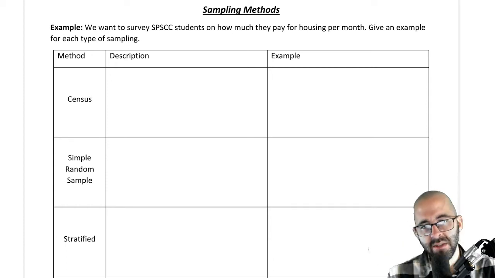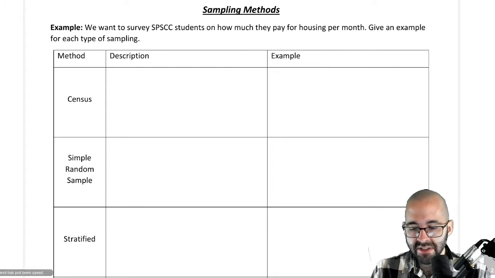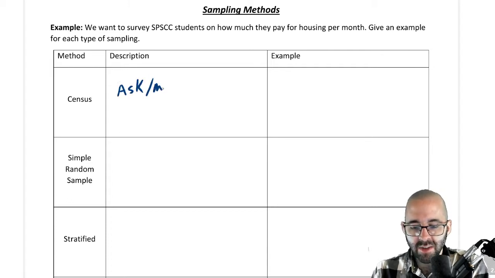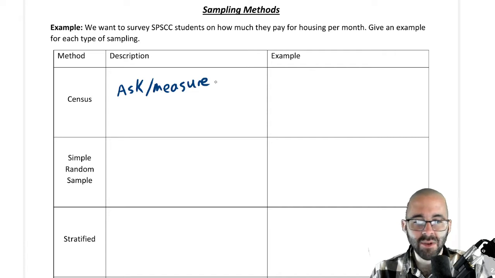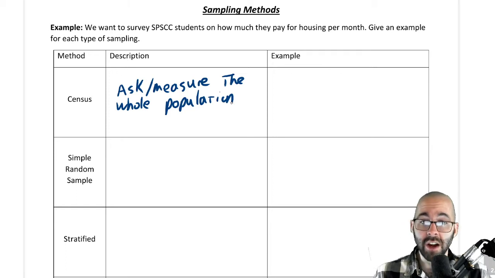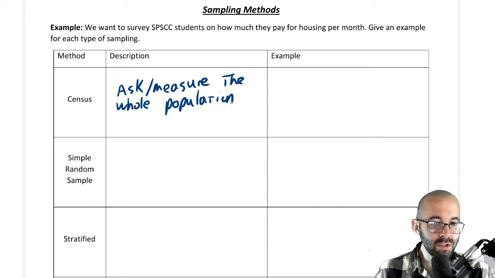So let's talk about some of them. These are going to be kind of informal descriptions, but you can find more formal ones in the textbook. To start off, a census is just ask everyone. This is the whole population. And I'm going to say ask, but every time it's asked, we could ask or measure the whole population. In general, a census is not very feasible, but it gives you very, very good data. If you do a census, then you have the population parameter, that P proportion or mu population mean.